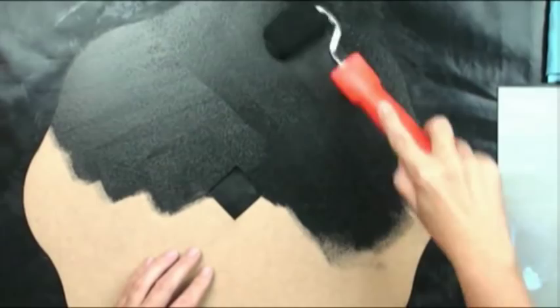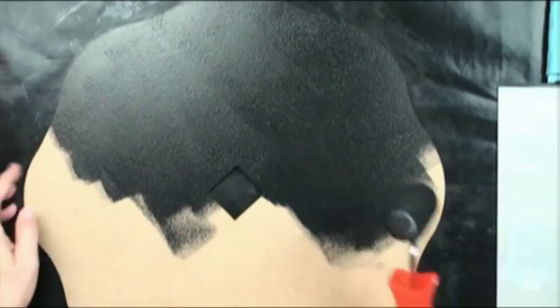Okay, and I'll just go and smooth it a little bit. Remember, we don't want to overdo it. We're looking for even texture. See how you can already see the pebbly reflection.